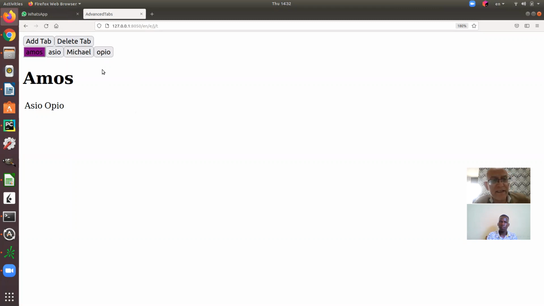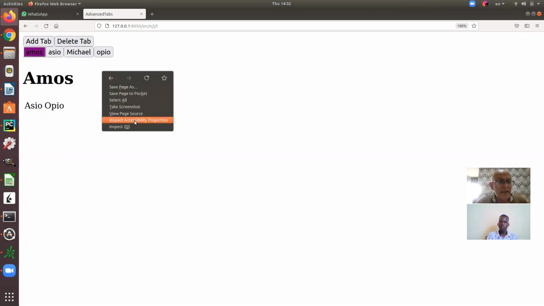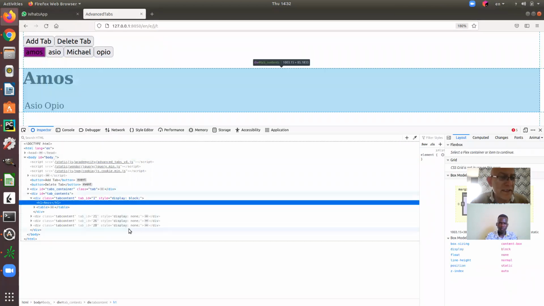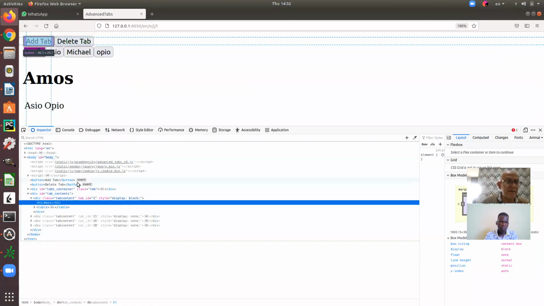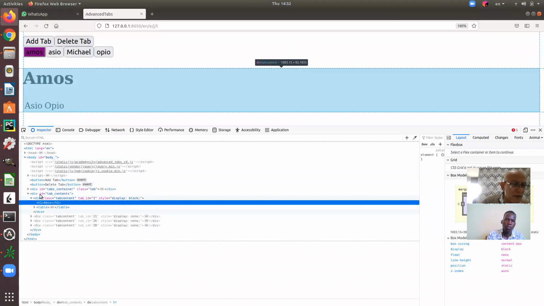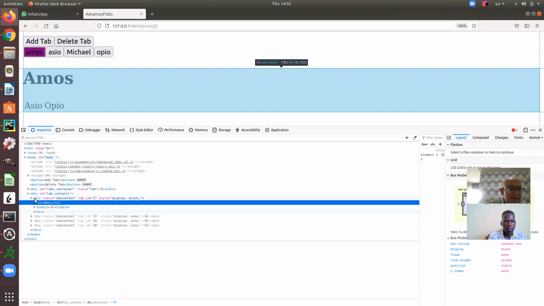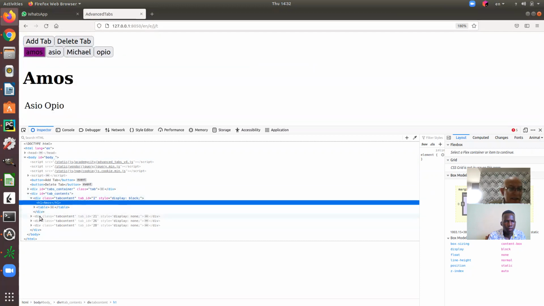For the tabs, there will be a div holding it, and there will be another div holding the other divs inside it. So if we right click and inspect, we can see that we have one div that holds the buttons and another div holding all the other divs.